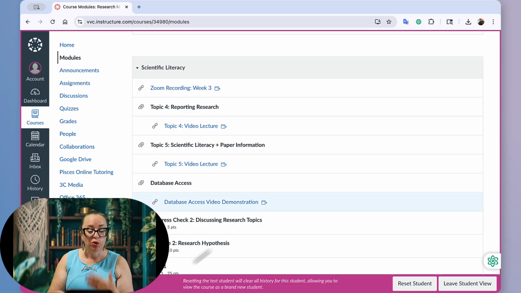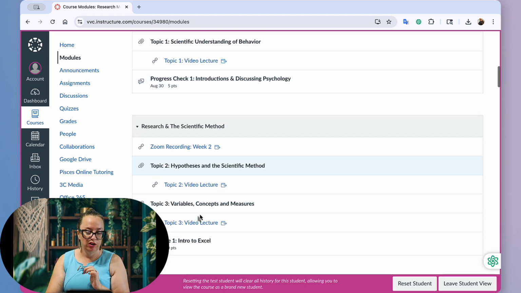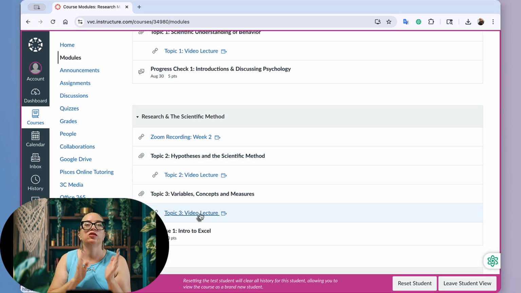We have progress checks, okay? Our first assignment is a progress check. The progress we're checking this week is that you're participating in the class and you have a psychological topic that you're interested in that might guide you to your final project topic. So progress checks will be a number of things, and we'll talk more about that as we go. But one progress check will be creating a survey, will be showing me your data. It's just making sure that you're moving along in the process of the research project. So those are easy points as long as you're keeping up with what's going on in the class. It's just checking that you're doing what we're working on.